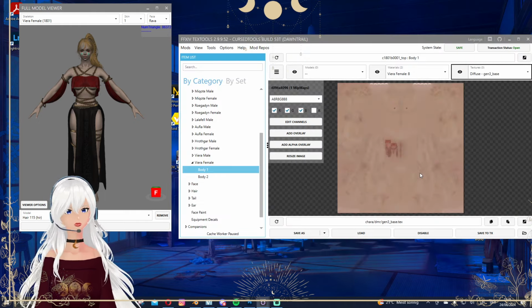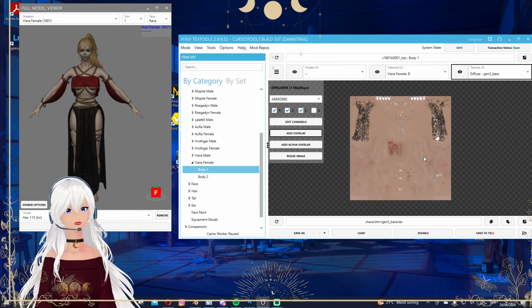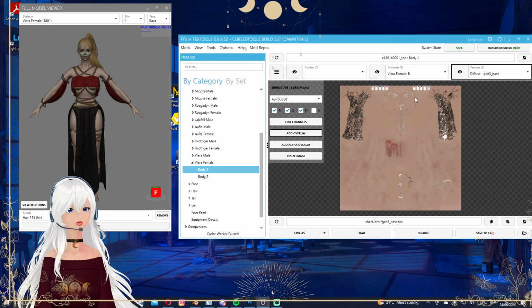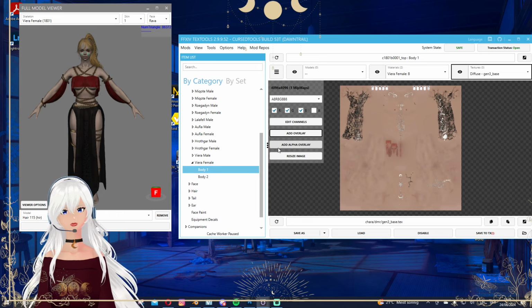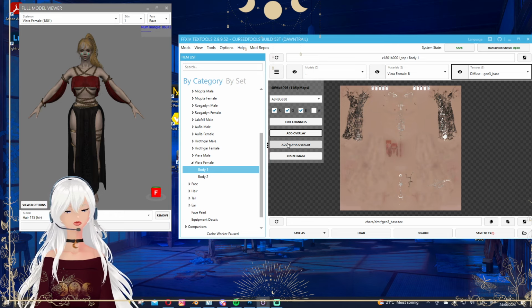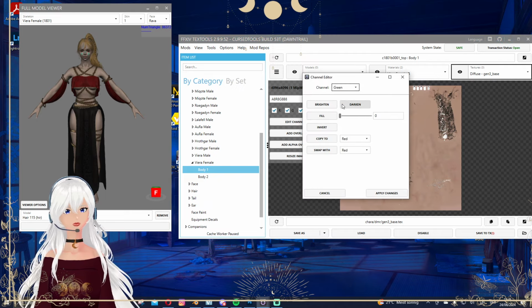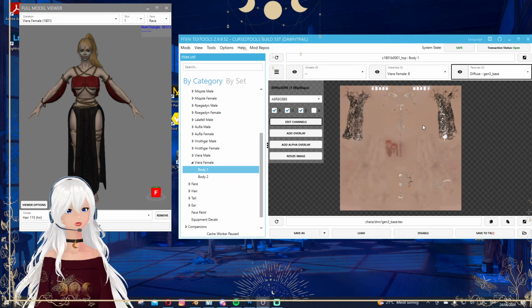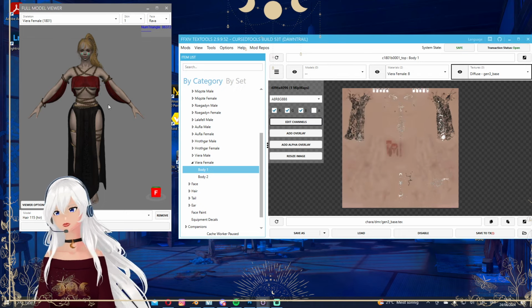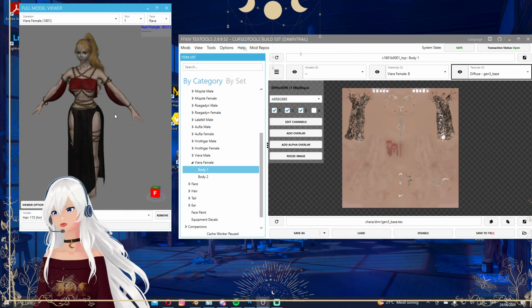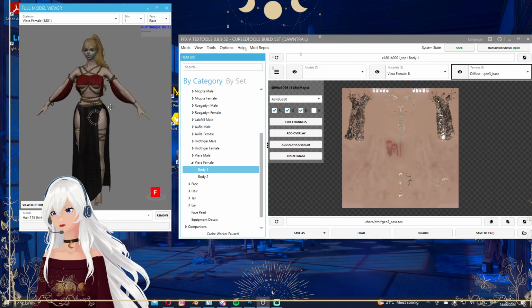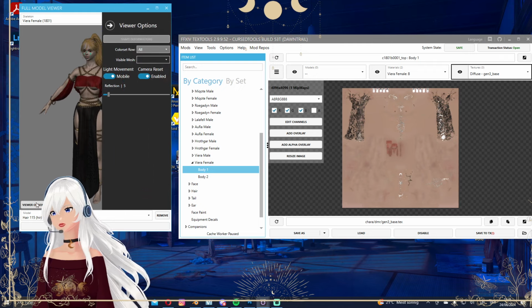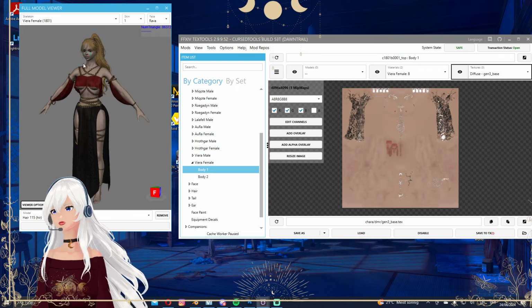So in our case, I want to add my tattoo to this, which I'm just going to place in here. As you can see, works instantly. Now I could add more stuff above it. You can also add alpha overlays, which is absolutely grand. And you can even edit the channels directly in here. You can even say what to copy it to or what to swap it with. So it's really absolutely awesome what is possible. But as you can see, it's not updating. So what do we do? We basically force it to update.